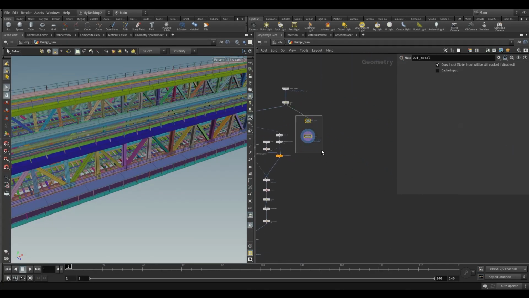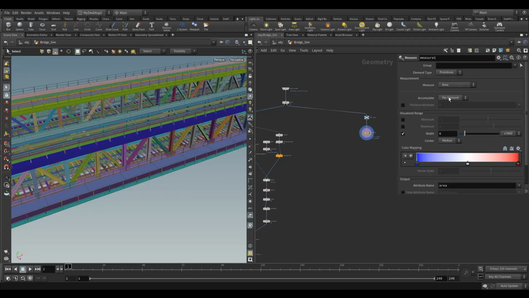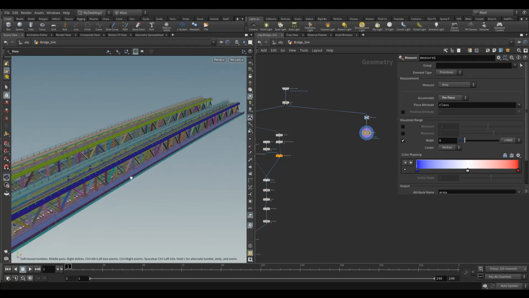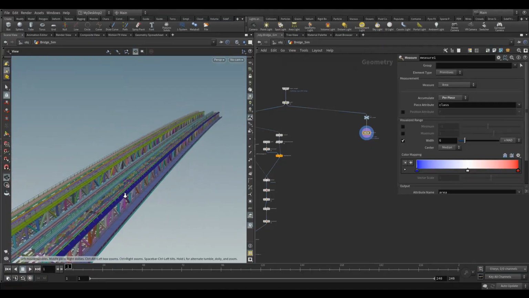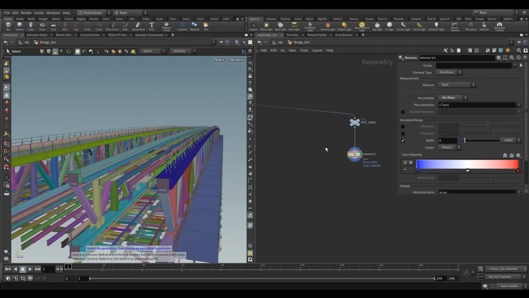Okay, so we need to measure each piece, right? So here we're doing per element. Similar, we did it with the box earlier, to delete that, but we don't want to measure elements, right? We need to measure per piece. We can use the class attribute, but I think that might be problematic since, if you remember, the pieces at the end, they're not correct. And the name attribute at the moment, so we could just do it again, but what I'm going to do is just drop an assemble.